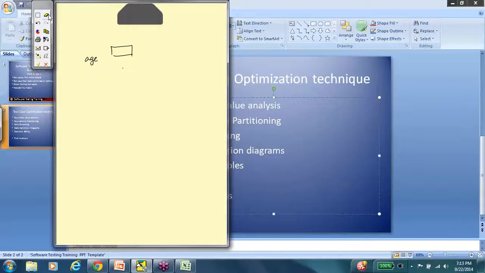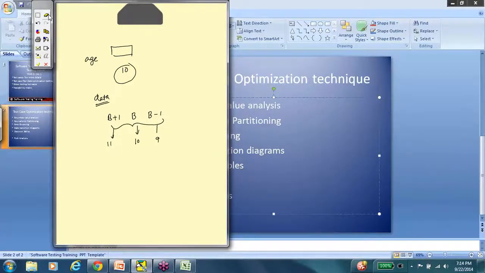I need to know whether this field is taking only something that is over 10. So the boundary or the cutoff age is 10. What I would now do is choose data that is boundary plus 1, boundary itself, boundary minus 1. This is what boundary value analysis instructs us to do. So we are going to pick 11, we're going to pick 10 itself, and we're going to pick 9.